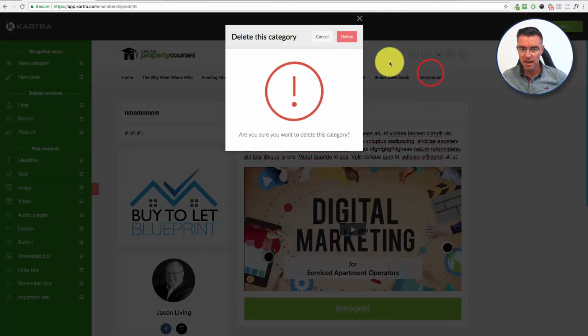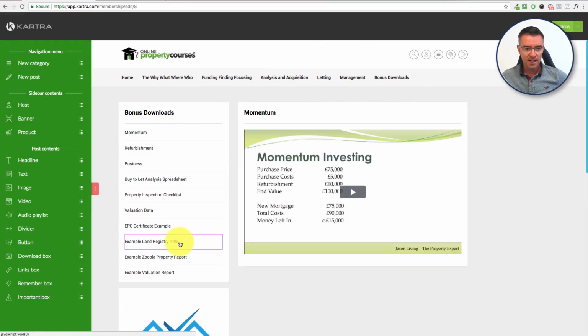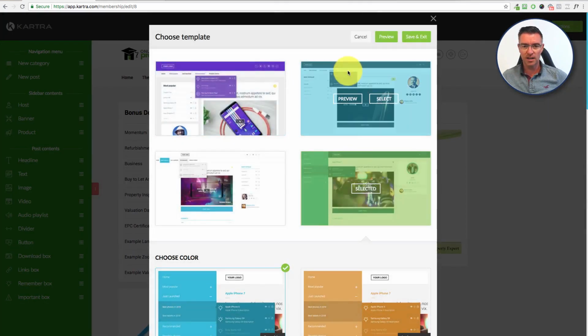So I'm just going to get rid of these things that I've put in. So we don't want any of that appearing, which is fine. And then I'm going to save and exit. In fact, I'm not even going to save it, because by doing that, actually, yeah, no, it's okay. I've got rid of it.